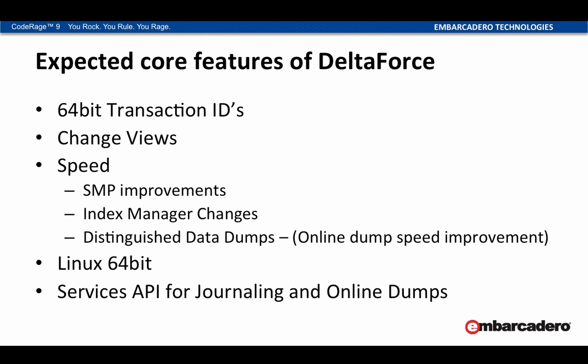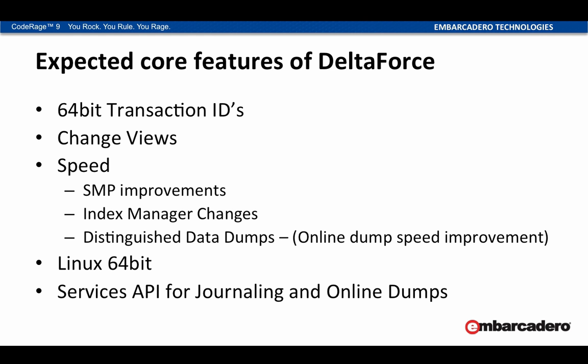So the core features we are expecting to deliver with Delta Force are 64-bit transaction IDs and change views. Change views is massive, and I will spend a bit of time on it. In fact, we're going to have a really good demo from our principal engineer, Shram, who's going to be taking us through change views shortly. But everything we've been doing on Delta Force is about improving the speed.